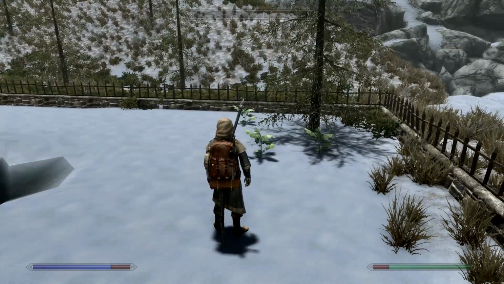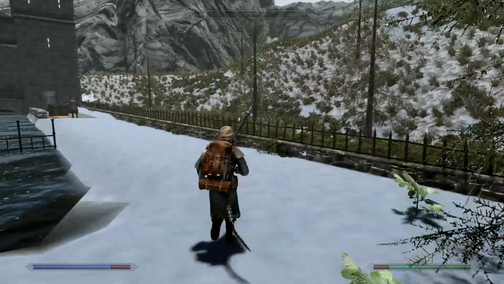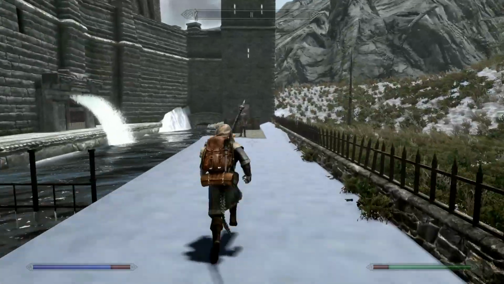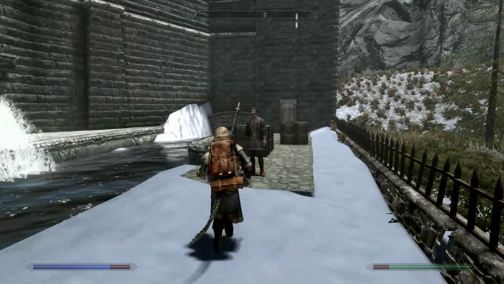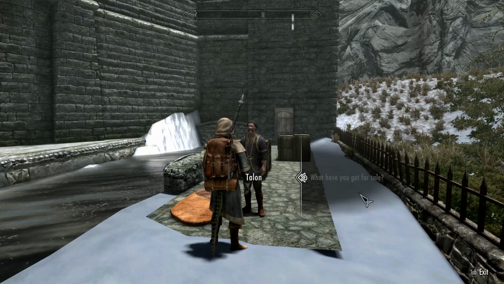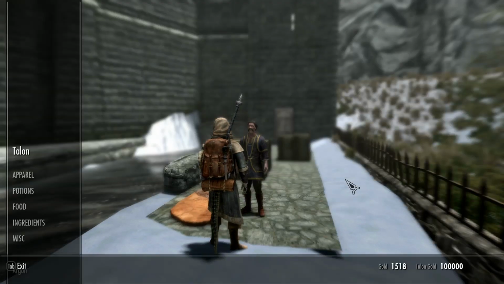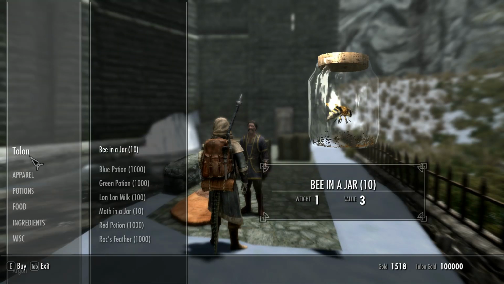Anyway, back at Hyrule Castle here, we have a couple of potato plants running around to the right. There's a merchant here. Hi. Let's see what he has for sale. Take a look. All right. Let's just look at everything.